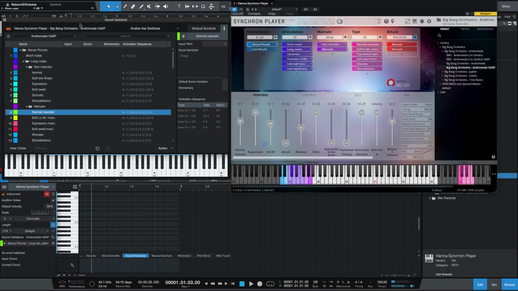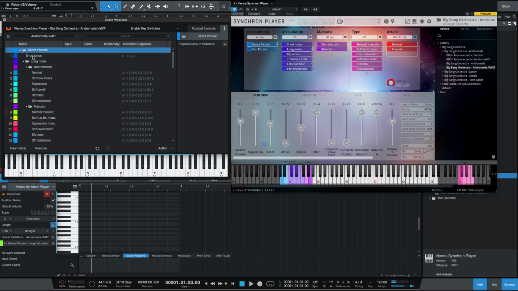But somebody on the Studio One forum asked how to make them manually. So here we are. Okay, so as you can see, they are nested. They're using folders nesting into each other for different groups. So these are the two root articulations, and then from there you have these sub folders and sub and sub.